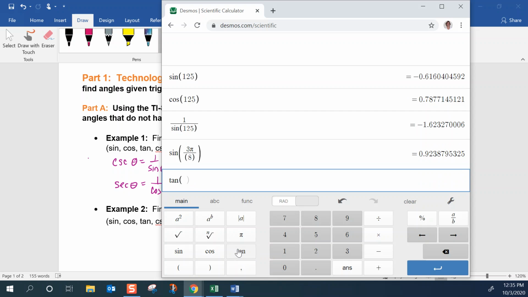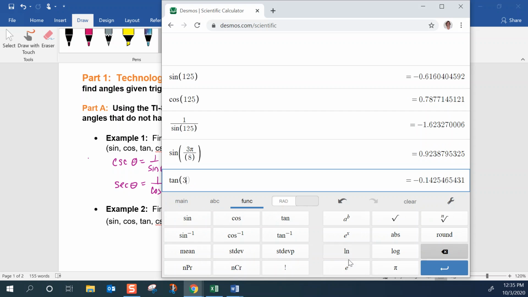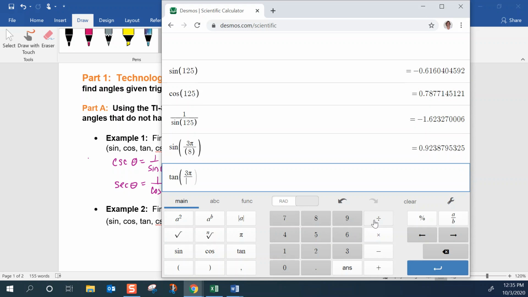If you want to find the cosine, or let's find the tangent. So if we want the tangent of 3 pi over 8, we do 3, pick up pi in the function, 3 pi, go back to the main, divided by 8, and make this a little cleaner. You use that right arrow, and then we can close our parenthesis, which is 2.4142.